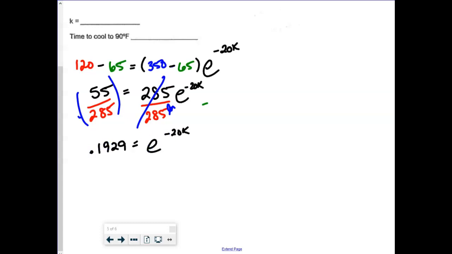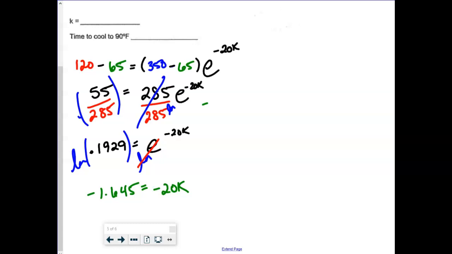So now, on both sides, we should apply the natural logarithm. I know, guys, you all think you're lazy. You've got nothing on me. I promise you. All right, natural log of that decimal that Taylor gave me. Now, if you were worried about truncation and you want a really accurate answer for your cake, you would just type the natural log of 55 divided by 285, or use your answer key on your calculator. So what does this natural log part come out to, by the way? Thank you. And then the negative 20k drops down.